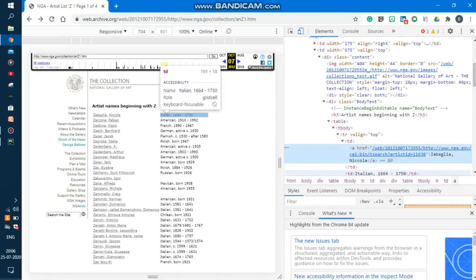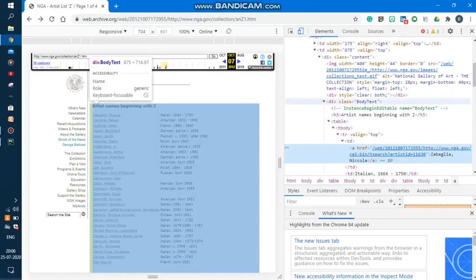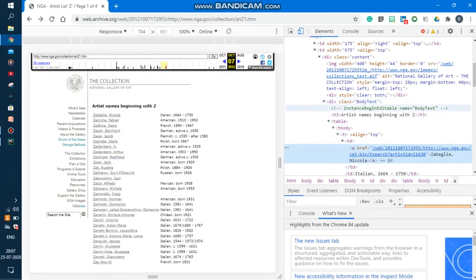Here we see first that the table of names is within div tags where the class is equal to BodyText. This is important to note so that we will only search for text within this section of the web page. We also notice that the first name is in a link tag.